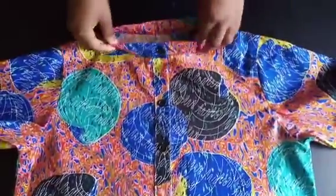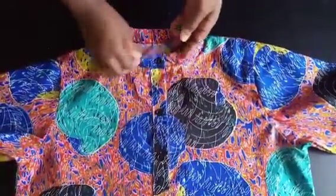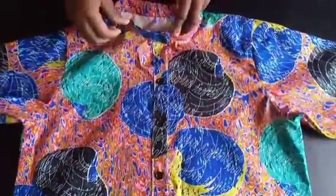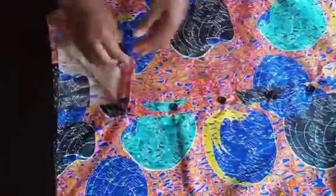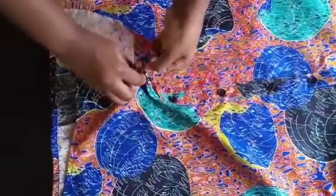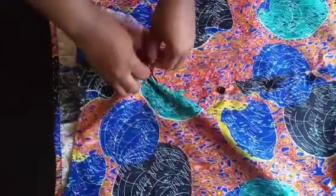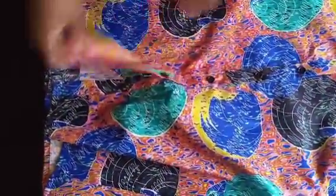So guys, I've gone ahead and finished mine. To help your collar stand, try to iron in that white stay so that it will help it stand better. So that's basically it. After that, put your button on one of the plackets and then your buttonhole on the other. So you see what mine looks like. I'm still going to go ahead and finish it up, but right now this is what it looks like. Button on one side, then the buttonhole on the other.